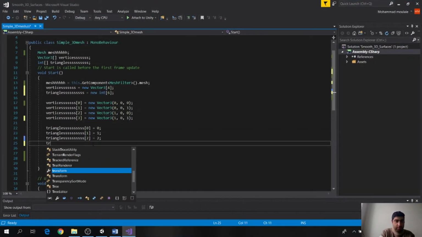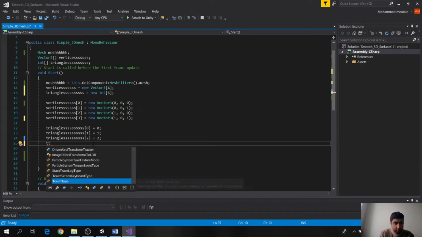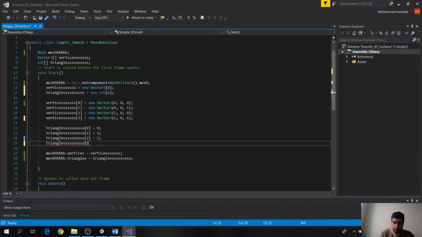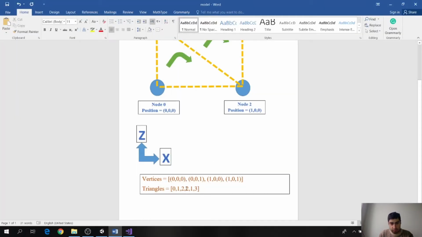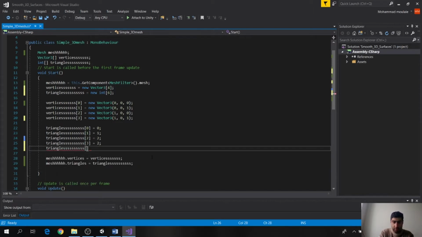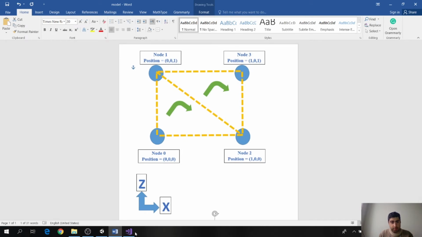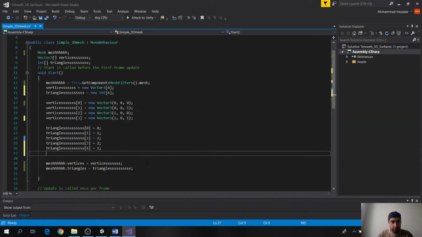So I should have, for example, triangles index 3 equal to, as we have here, 2, and triangles 4 equal to, look here, 1, this triangle, 2 1 3, and triangles 5 equal to 3.